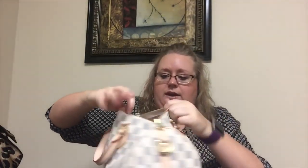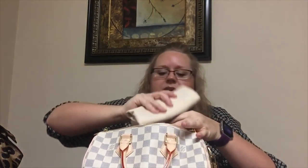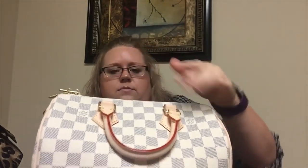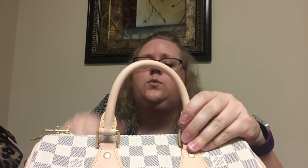With the white, you have the tan trim. Most of you all have seen these bags so I'm not going to go into huge depth on this. I did want to do a little comparison between the two. My only thing that I'm kind of upset about is there is a black mark on it — you see the black mark there? I tried to condition it off and it didn't work. But if it patinas like this one, you're not even gonna notice it. It's not horrible.